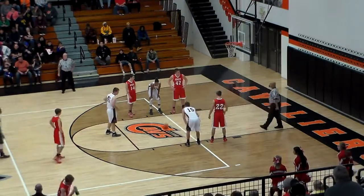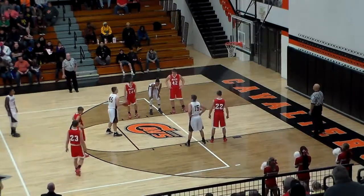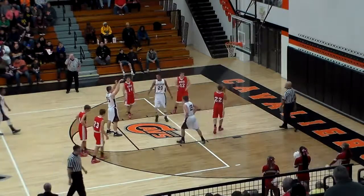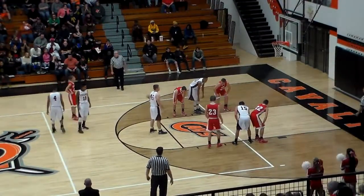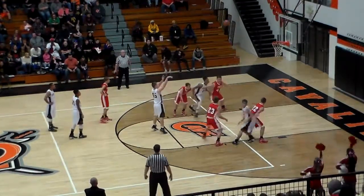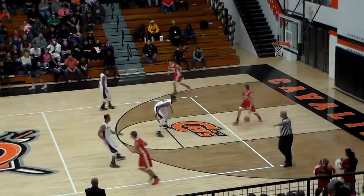Persick. What an outstanding football player. He's been for the last 4 years. Shot is up and in and out. No good. As a matter of fact, Coach Zahner, in his first year here at Culver coaching football, said this kid, after all the years he spent in coaching before coming here, was the easiest kid he ever had to coach. Second free throw is good.